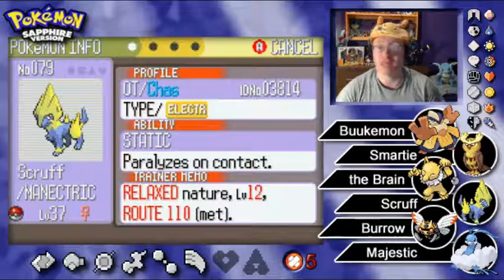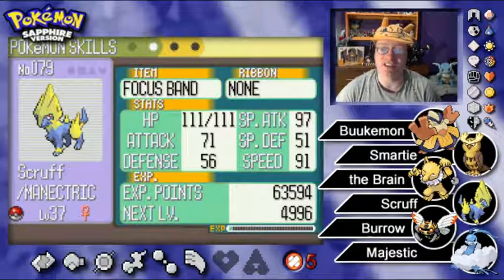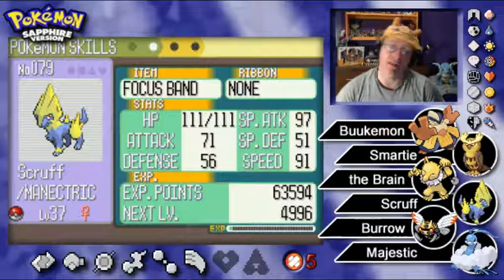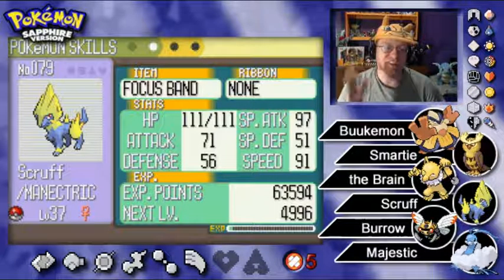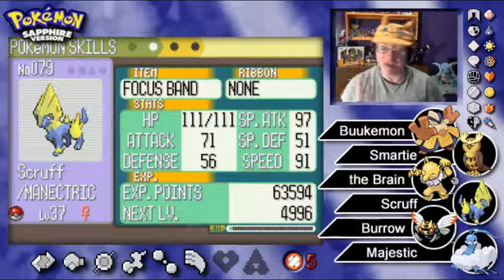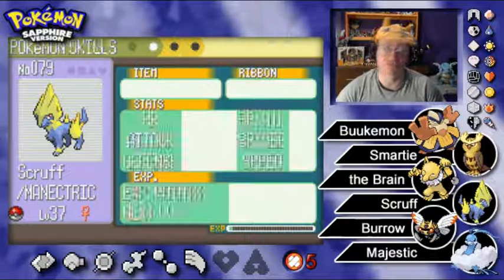Next in the team is Scruff the Manectric with Static, paralyzing foes on contact. Relaxed Nature is a boost to defense while dropping her speed, and her special attack is at 97. She's almost up to 100 in that. Her speed is at 91 also. And we gave her the Focus Band that we picked up in Shoal Cave last episode, just in case, because her defenses are not so good. If she's going to get knocked out, we might be able to hang in there with that Focus Band. She has Shockwave, Quick Attack, Thunder Wave, and Protect for the moveset.